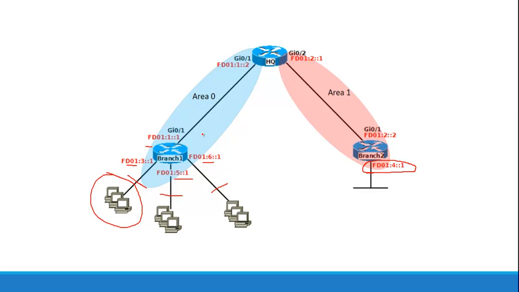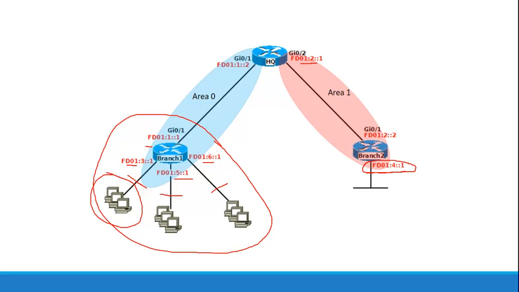What will happen is, if we configure routing correctly in Branch 1, we should see all its directly connected networks. Then we should also see the FD012 network and the FD014 network. And then in Branch 2, I would see all of these as OSPF networks, and this one here would be directly connected. So this is what our topology looks like.